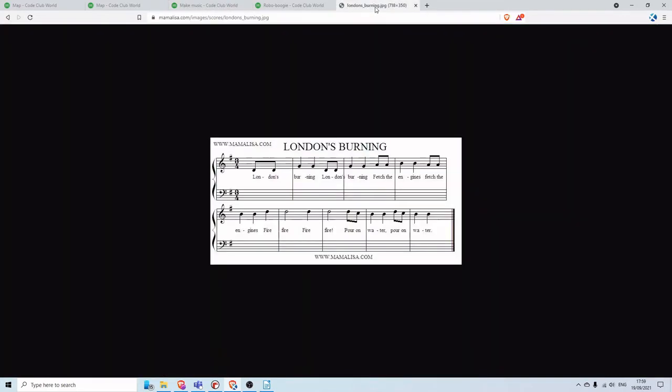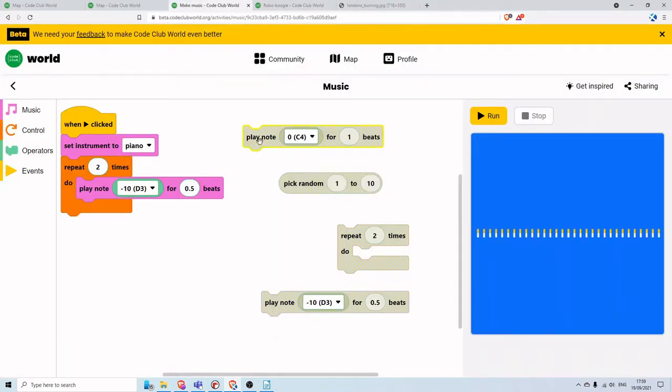Now, looking at my map or my picture, very good. So this is the letter, the note G. And I'm going to take that, and I want G3, London's.